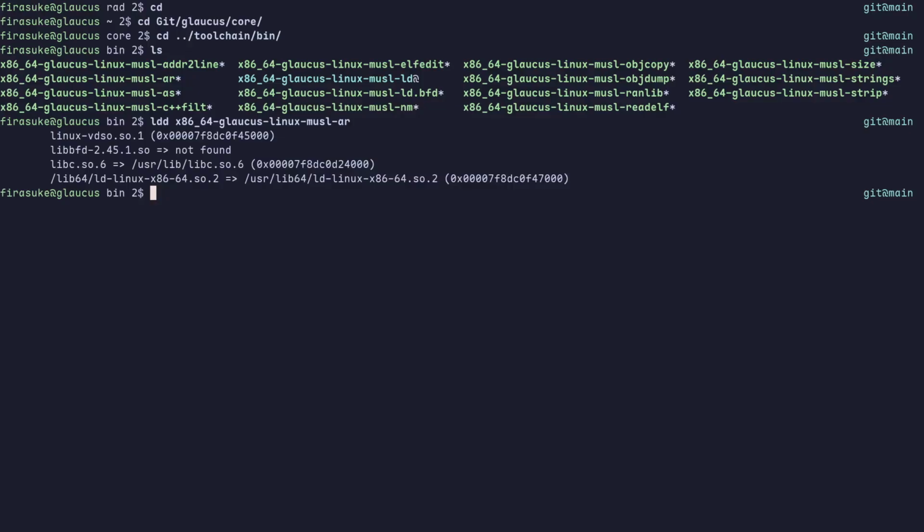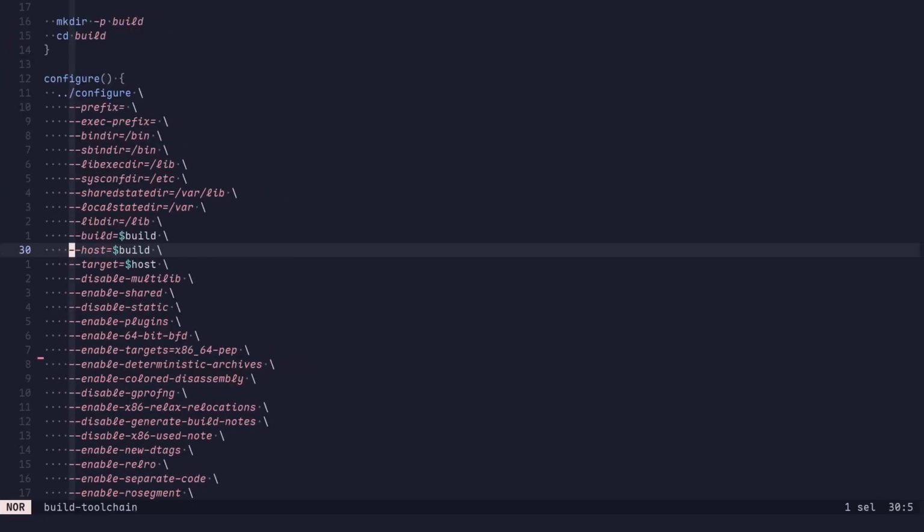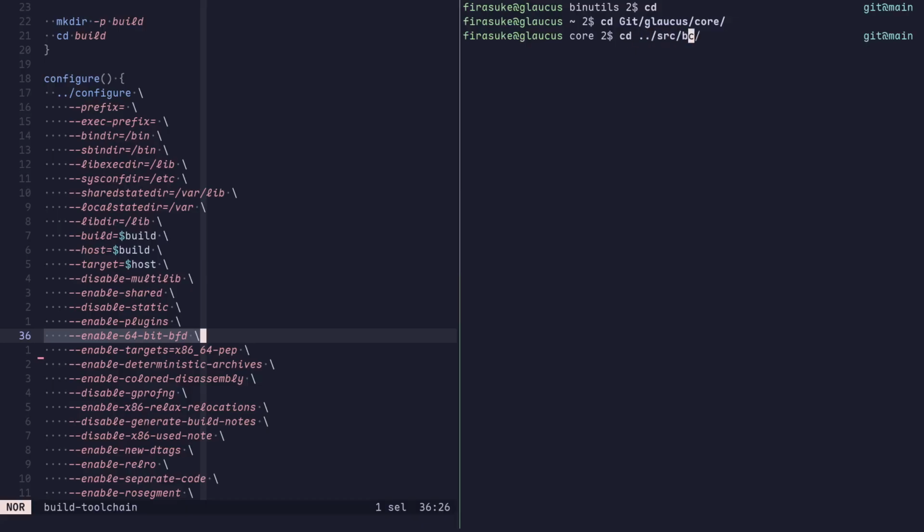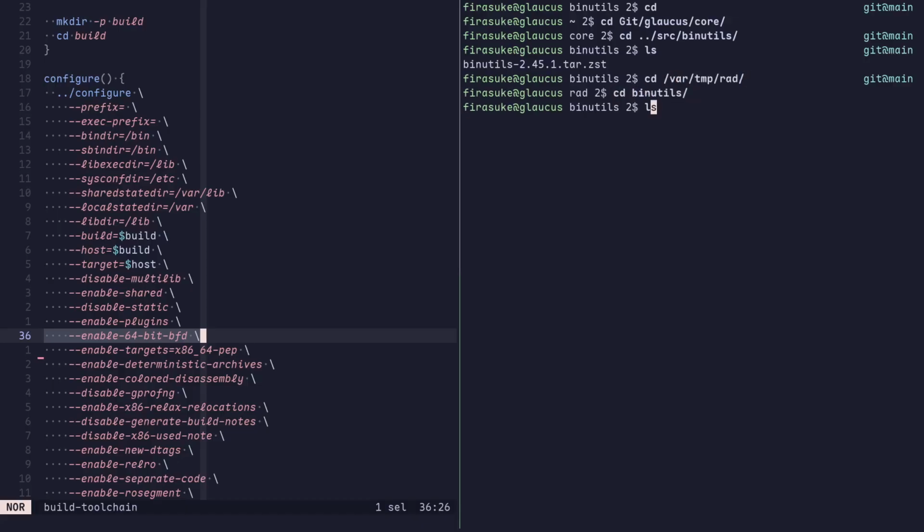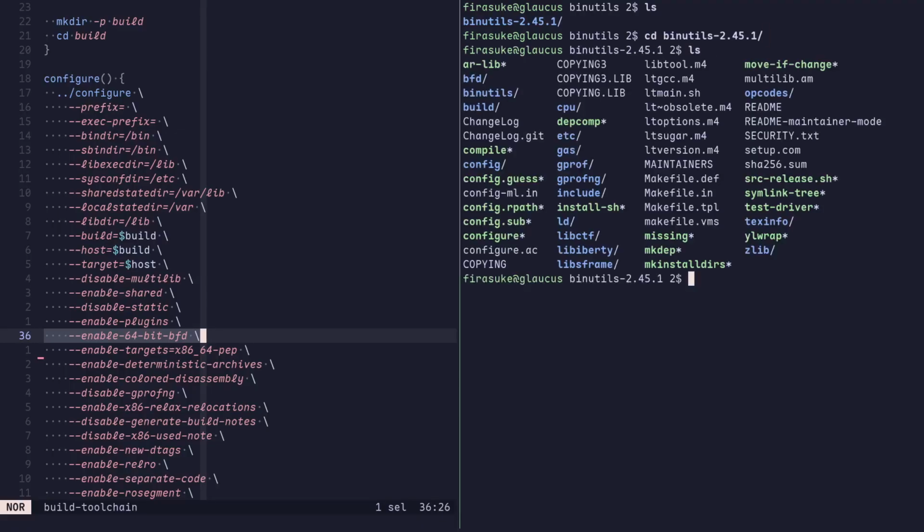This actually means that this should be available on Arch. And libbfd, I don't think anything depends on it on Arch. So this probably got pulled because of one of these two options, either enable shared or this. So I know I can go here and then go here and then go here.